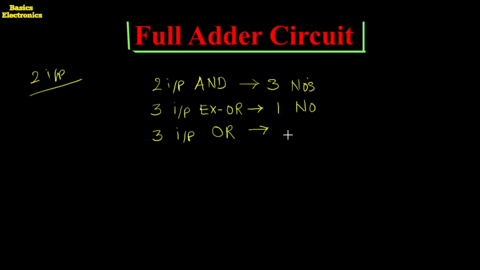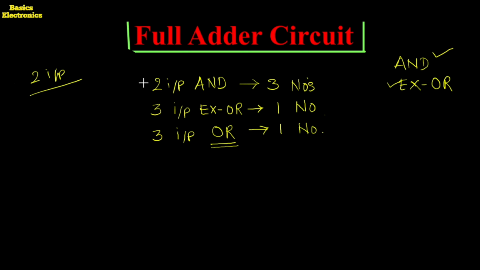If you remember the logic diagram of the half adder, in that half adder we use the AND gate and the XOR gate. The AND gate we use for generation of the carry and the XOR gate we use for the sum. But here one question comes, and that question is why we are using this OR gate. We require to obtain only one carry. So therefore, to obtain only one carry we require to use one OR gate.